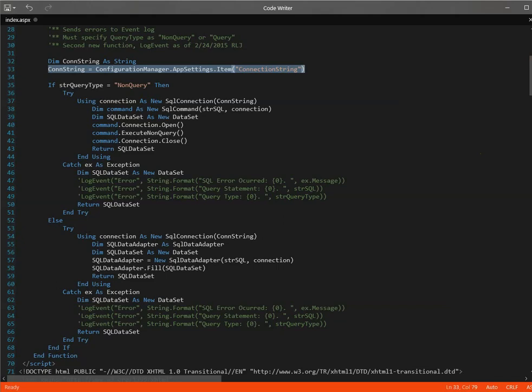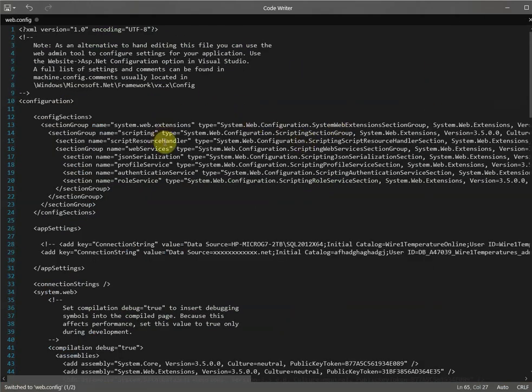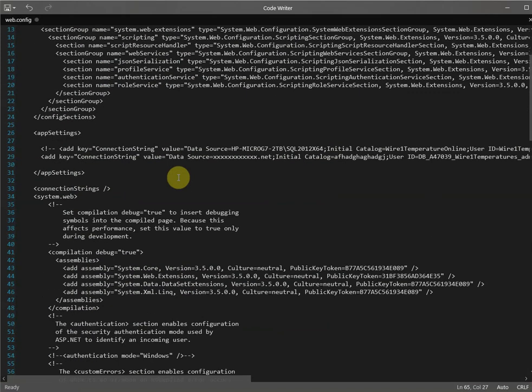And let's take a look at the configuration file. A lot of stuff in here, a lot of stuff defining what version of .NET you're using, but right here, app settings, this is where I'm defining the database. And as you can see, I'm commenting out the first one because this is my home computer database, which nobody can access but me. And then this is my actual connection string that I'm using on the cloud, and I have it X'd out, because if I had it for real and I left it in there by accident, you could actually take that information and go access my database.